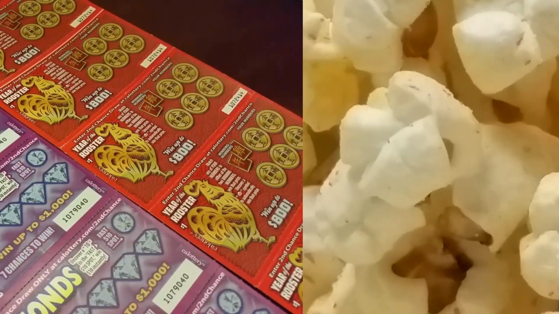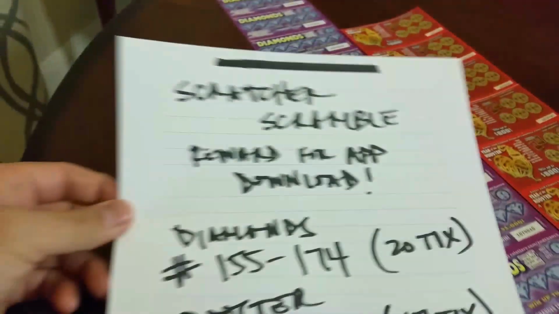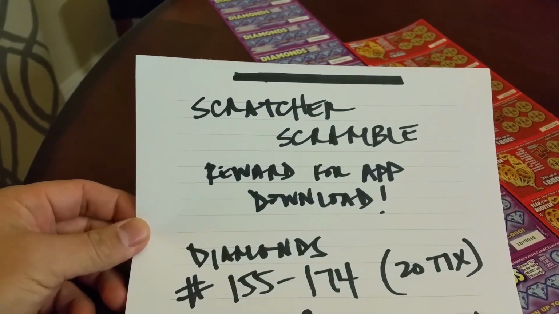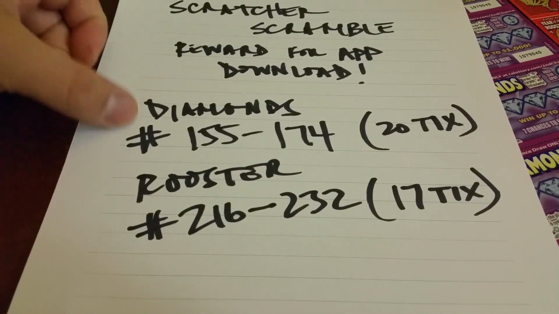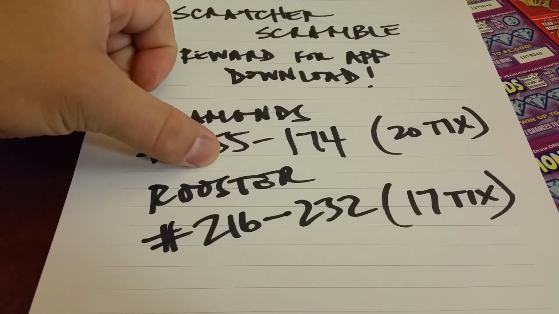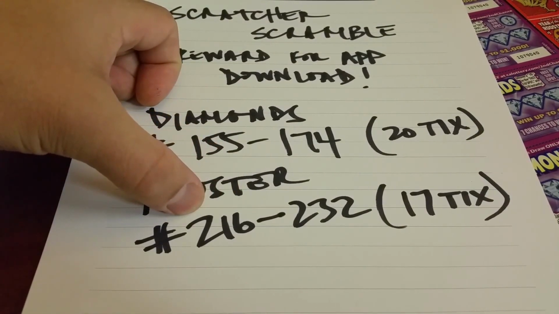Cool. What's going on YouTube? You got Scratcher Heaven here. Hey, today we're doing the $1 Scratcher Scramble, which is the reward for downloading the free apps that I offer. We got 20 Diamonds cards, tickets 155 through 174, and we got Year of the Rooster, 17 tickets. These are the ticket numbers.